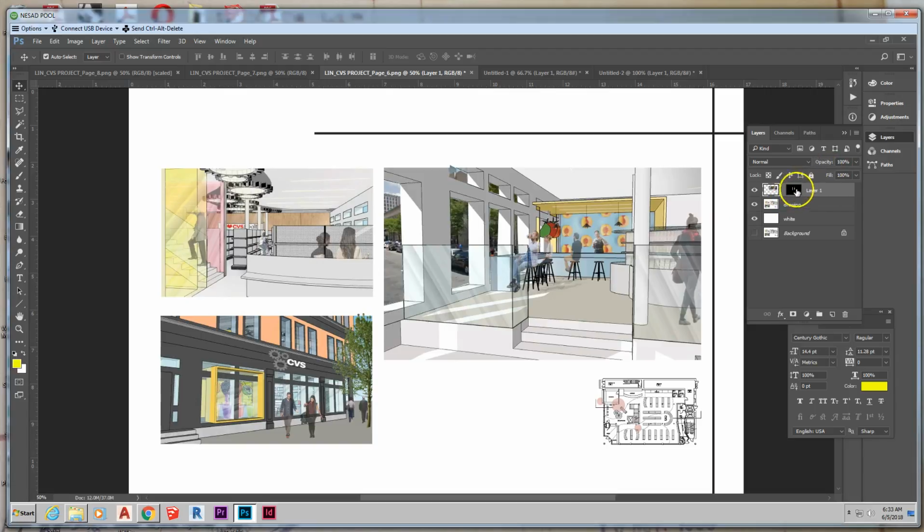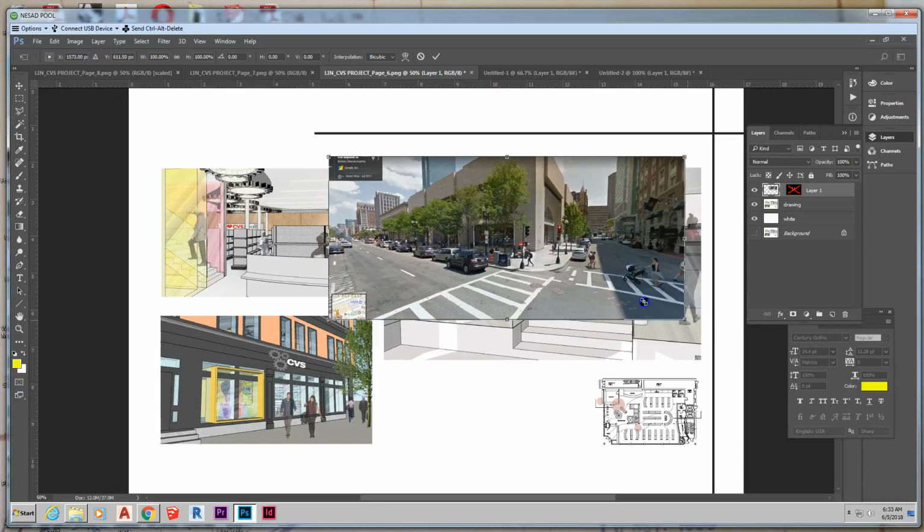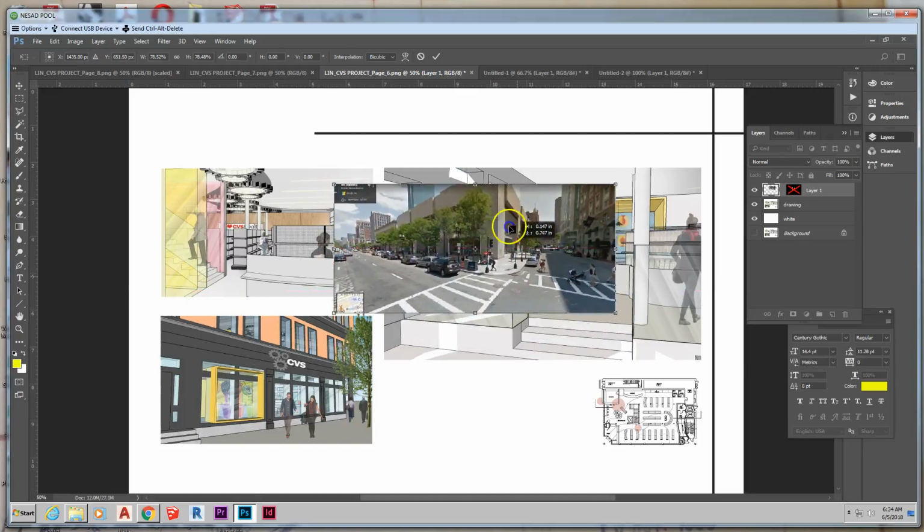The other thing you can do is disable the layer mask and scale this thing if you wanted to. You could make it smaller. See, because it functions independently of that.